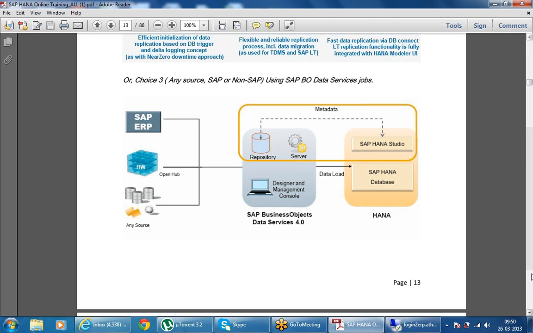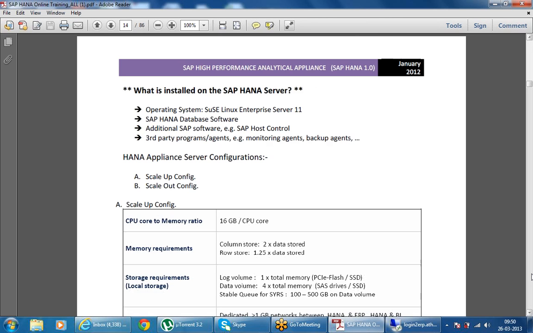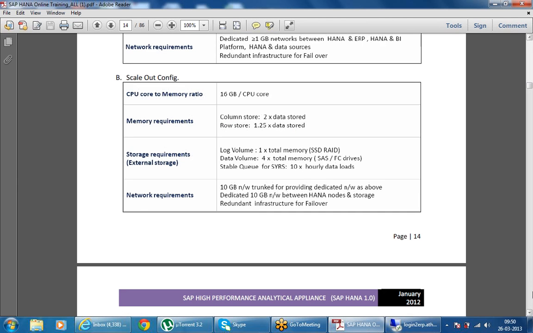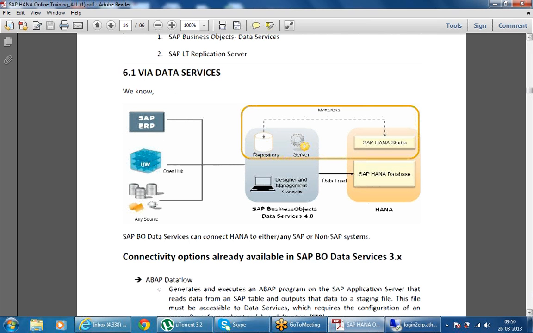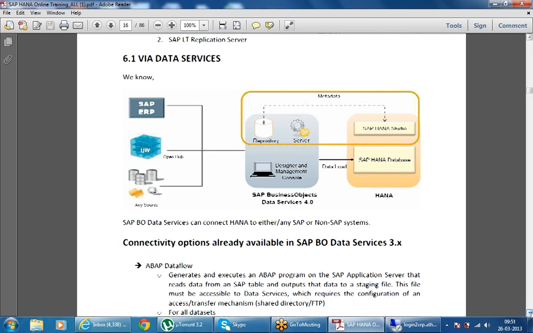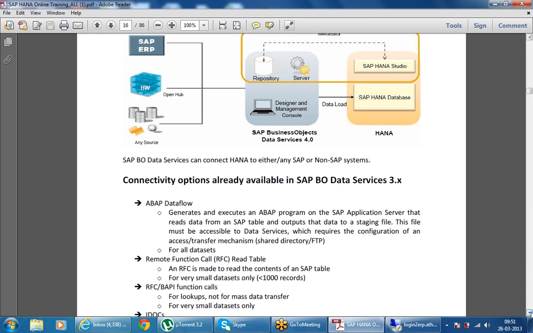So let's try to understand a little bit on that side. Now, with 3.2, you have the ABAP data flows that we'd be using. You'd use that on 4.0 as well.